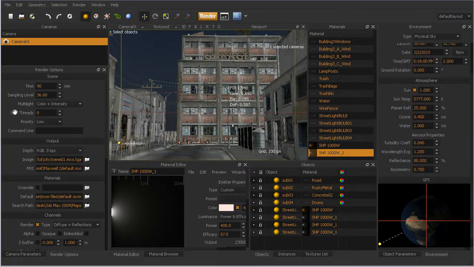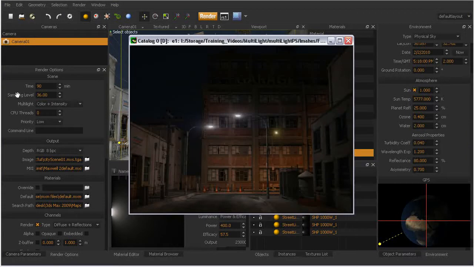But the sampling level and the time work together. Like I said in, I think, my last tutorial, if you have a 10-minute render time with a 36 sampling level, it's just going to render for 10 minutes and stop. So you want to make sure you give Maxwell enough time to render all the way up to that sampling level. Usually 90 minutes is about good. For my previews, I didn't let it go the whole 90 minutes, and it was crisp and clear. Probably 20 minutes for this, which I got all these different renders out of.